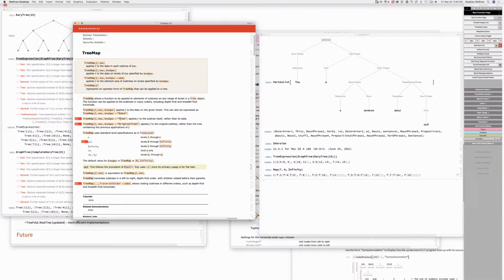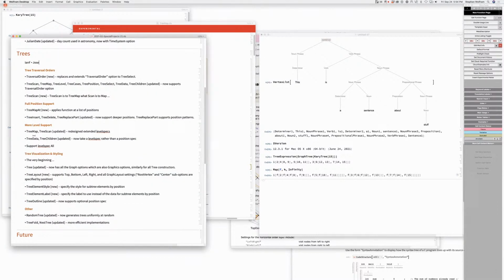Right. So you probably shouldn't say previous. Sub-applications, right? Applications to the subtree. I see. So I recommend just subtree and original subtree then. Does that make sense? Yep. Okay.